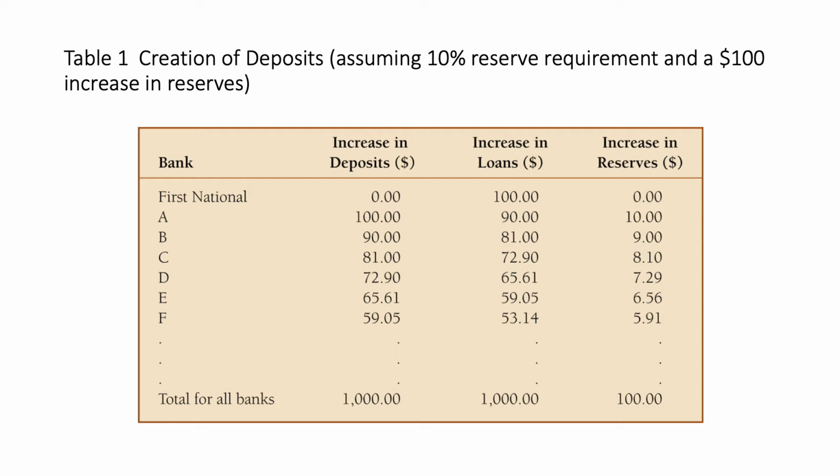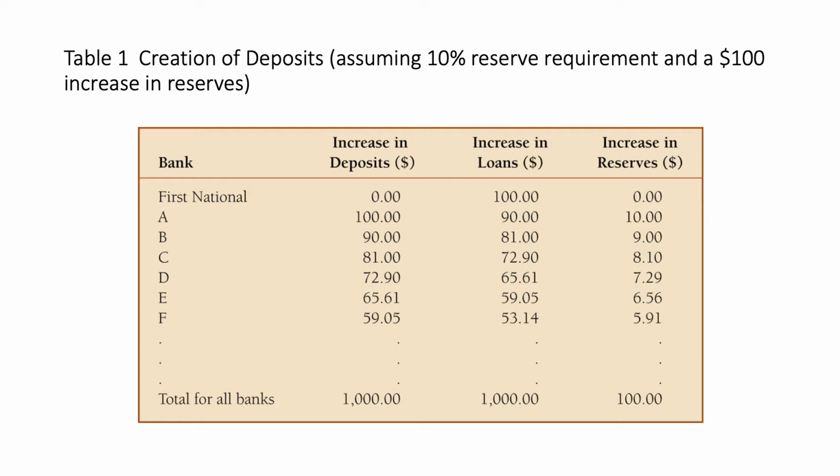So what we saw here was a $100 increase in the monetary base, but the increase in deposits is some multiple of that, right? And the multiple depends upon the size of the required reserve ratio, right? The larger the reserve ratio, the smaller subsequent loans will be, and the more quickly this process of increasing deposits through making loans will trickle out to nothing.